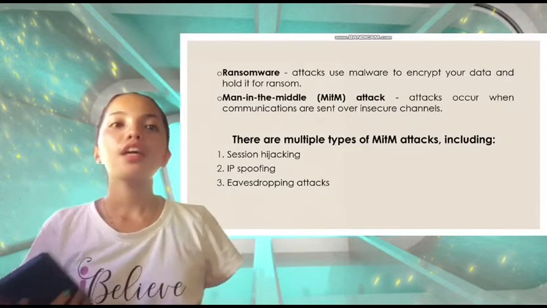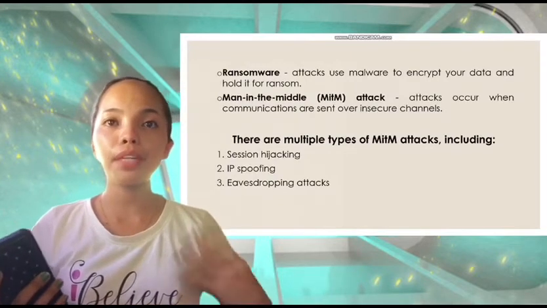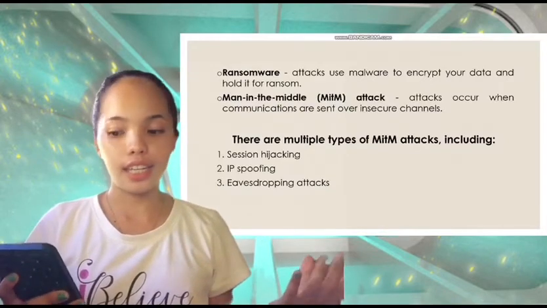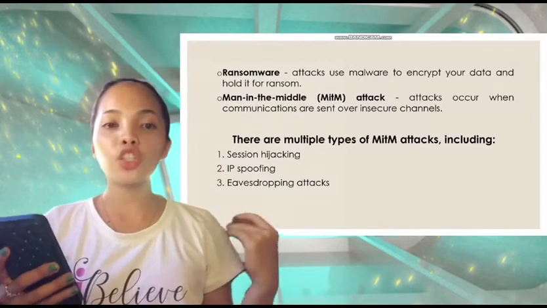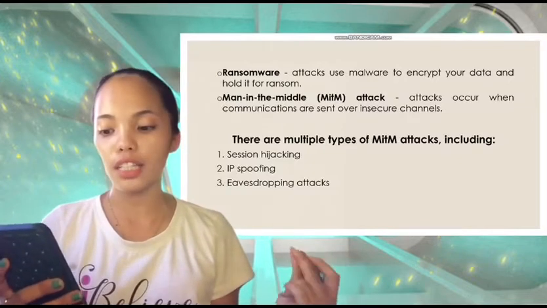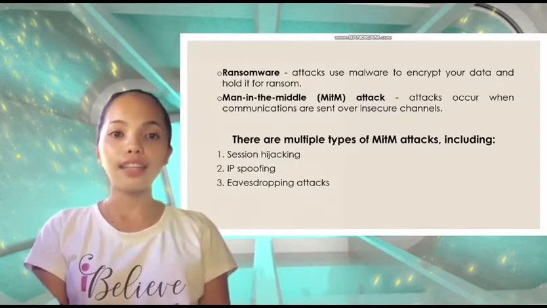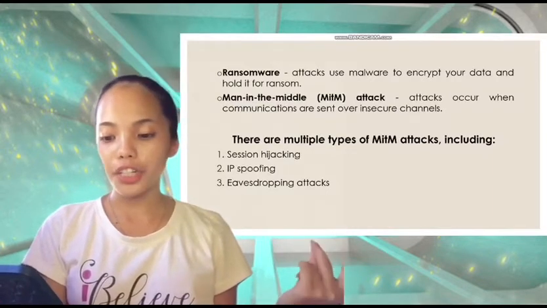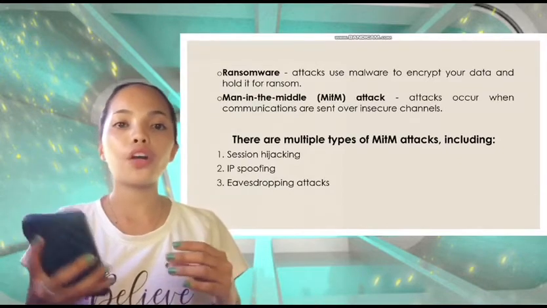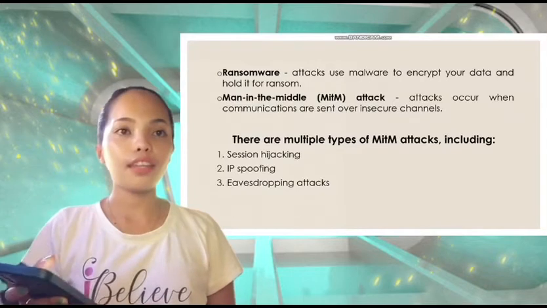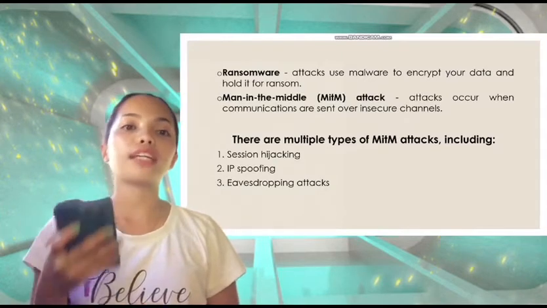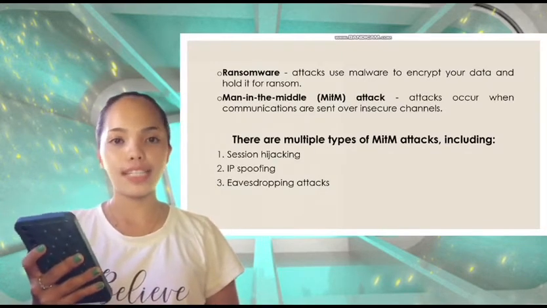Typically, attackers demand that some action be taken or payment be made by an organization in exchange for decrypting the data. There are multiple types of man-in-the-middle or MITM attacks. It includes session hijacking, in which attackers substitute their own IP address for legitimate users to use their session and credentials to gain system access. Then, IP spoofing, in which attackers imitate trusted sources to send malicious information to a system or request information back. Then, eavesdropping attacks, in which attackers collect information passed in communications between legitimate users and your systems.